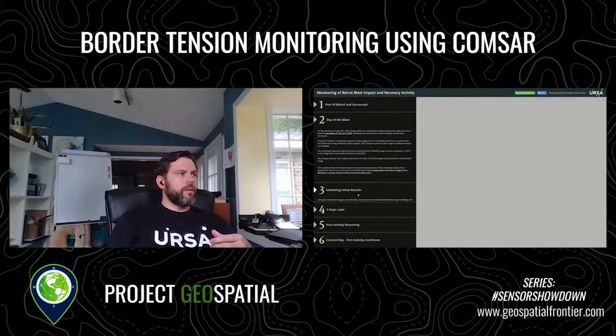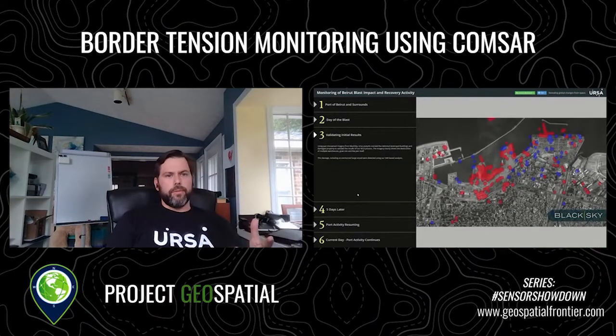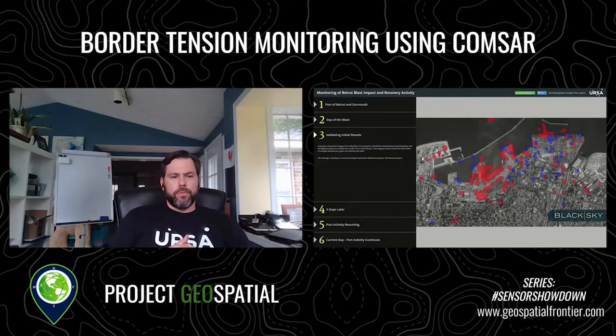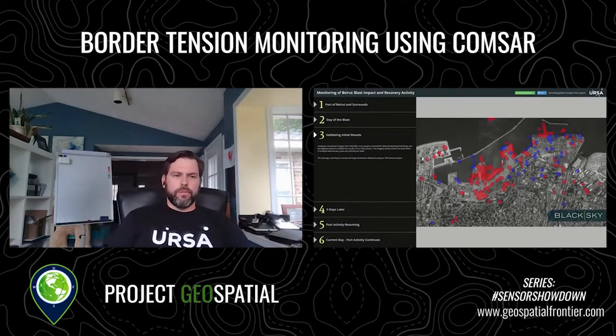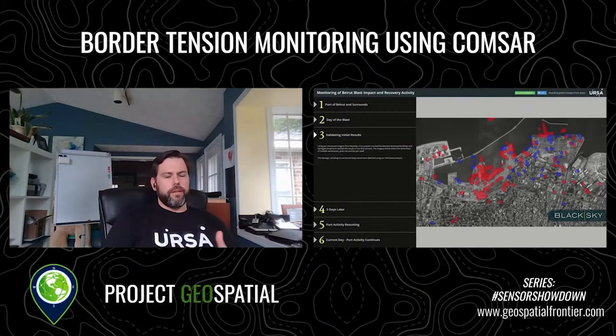And so what we're doing here is we're visually verifying the extent of the damage that we're observing and detecting. And then we took that imagery, using pan-sharpened imagery from Black Sky, and overlaid our non-coherent change detection results to visually validate what we were seeing and what we were detecting with respect to the immediate area where all the damage occurred. We were even able to detect obviously the large crater that was left behind by the blast, the destruction of the grain silo, the flattening of all these warehouses.